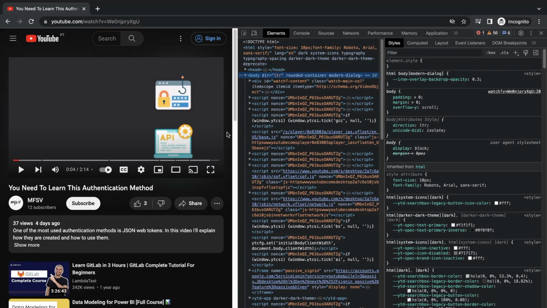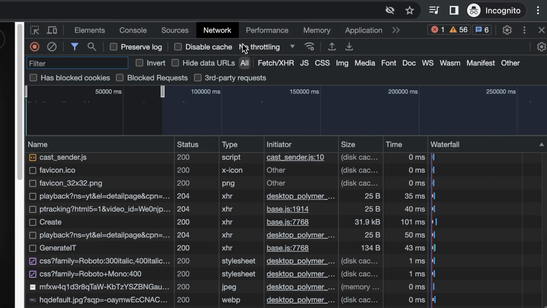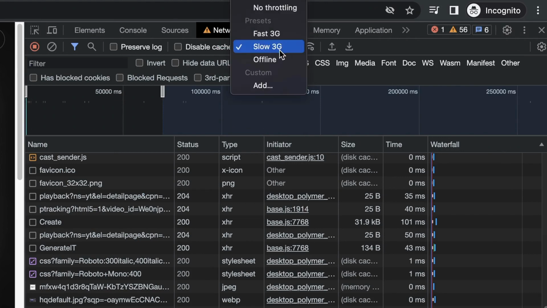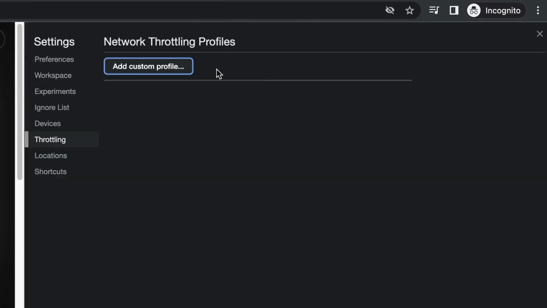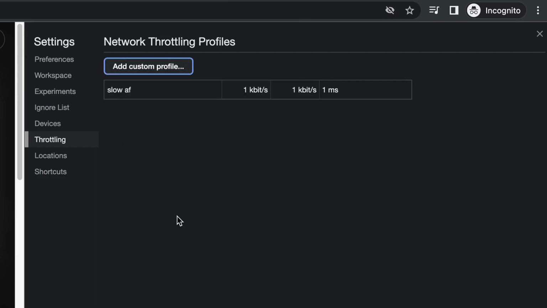To test the synchronous UI and network requests for a full spectrum of users, you can simulate different internet connections by going to the Network tab and clicking the No Throttling dropdown. You can then choose a different mobile connection or even go completely offline. You can even go deeper by clicking the Add button to create a custom network profile with custom download and upload speeds as well as latency.